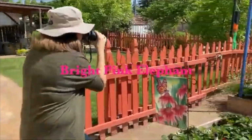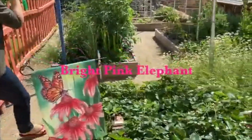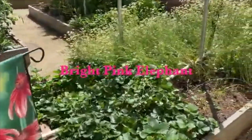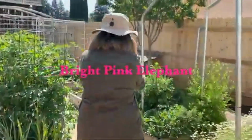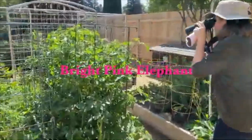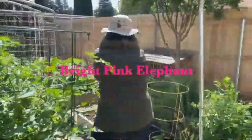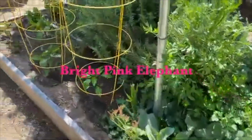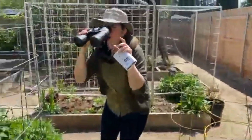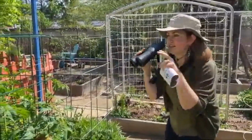Bright pink elephant. Bright pink elephant. Is it there? No. Don't see it. Bright pink elephant. Perhaps I shouldn't be as loud. Maybe we need to sneak up on the elephant.